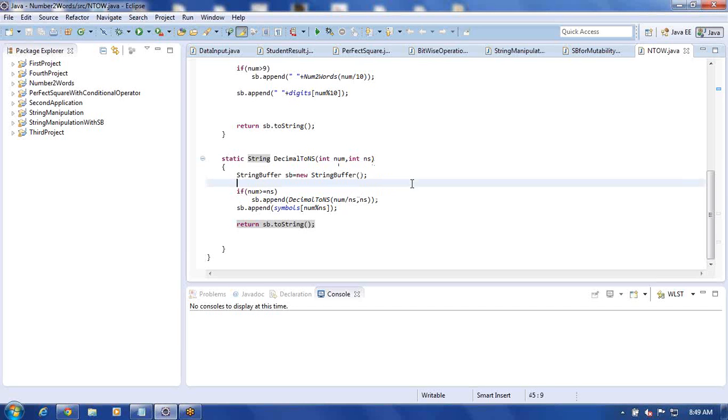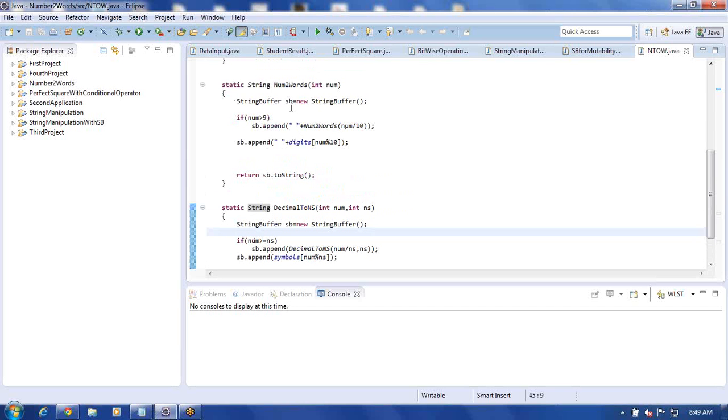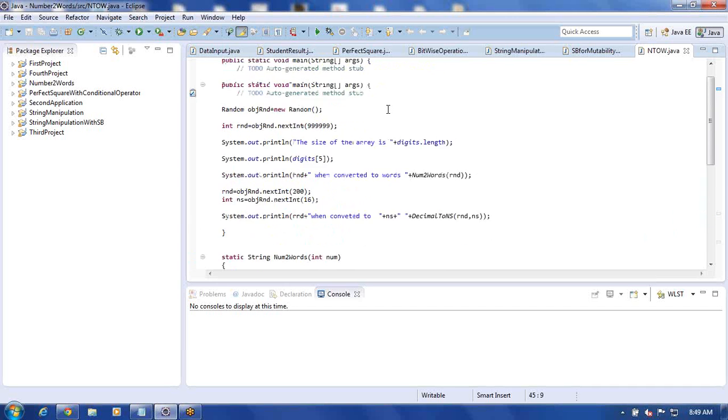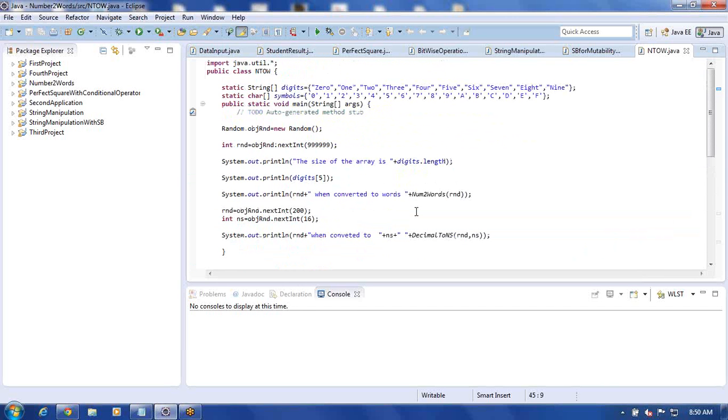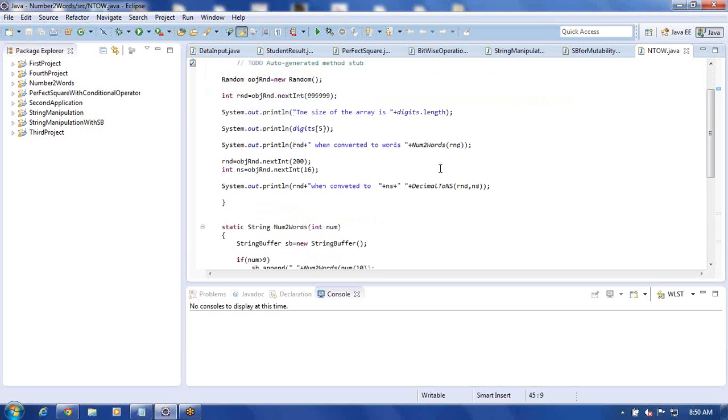So we have done this using a recursion mechanism. The same recursion mechanism we are using with the number to words conversion. So using the arrays feature and this recursion feature, we can make it possible. With a little effort, with a little code, we could achieve this. Otherwise, you need to use switch case. With the help of that, you have to write lengthy code. Okay, that we can simply solve using this mechanism.